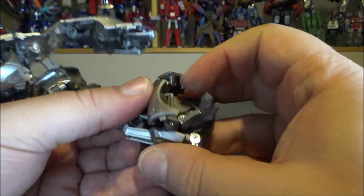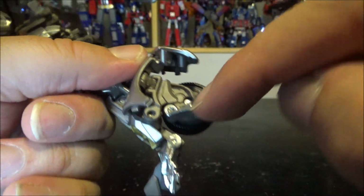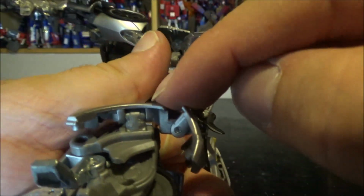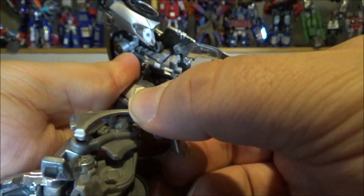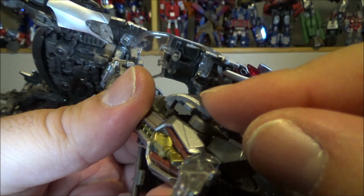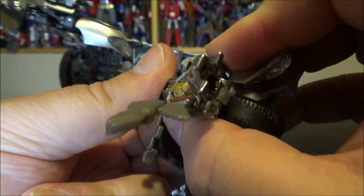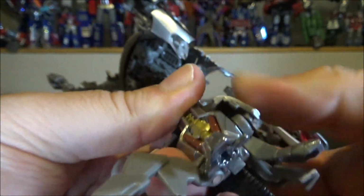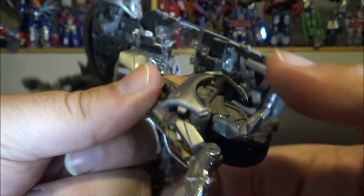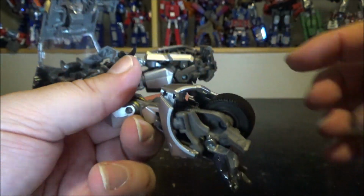like this. So the plastic sort of contours the metal toe like this. This is only a double hinge, so you bring it as close up as possible, and this peg right here will peg inside of the plastic gear here. So it'll go in like this. Kind of hard, but it works like this. And then you bring this in like this, and just close this up like this.